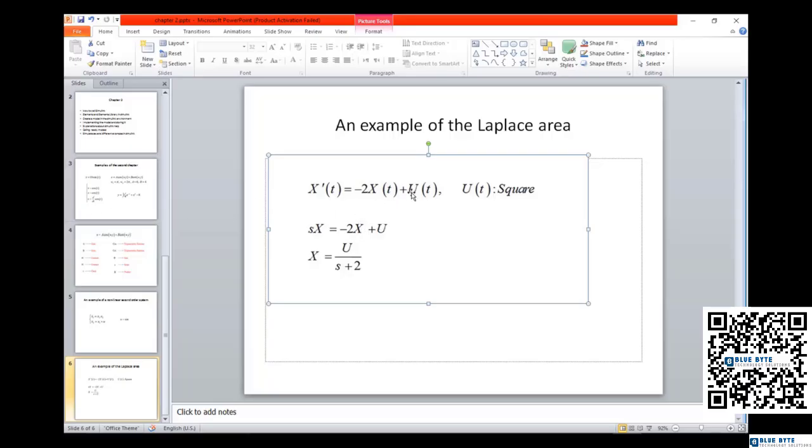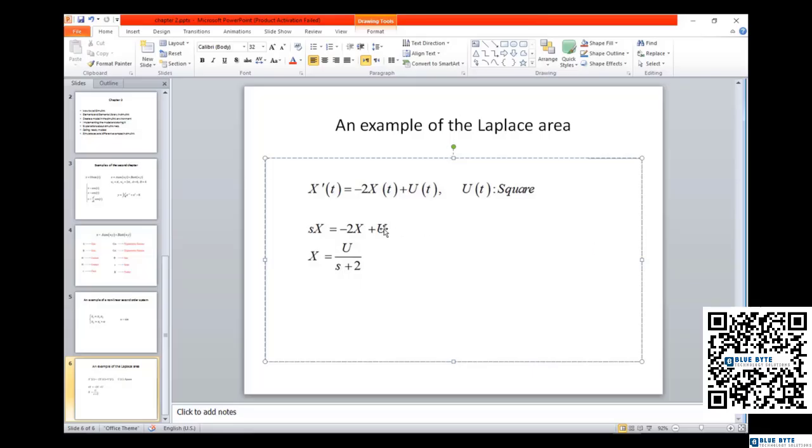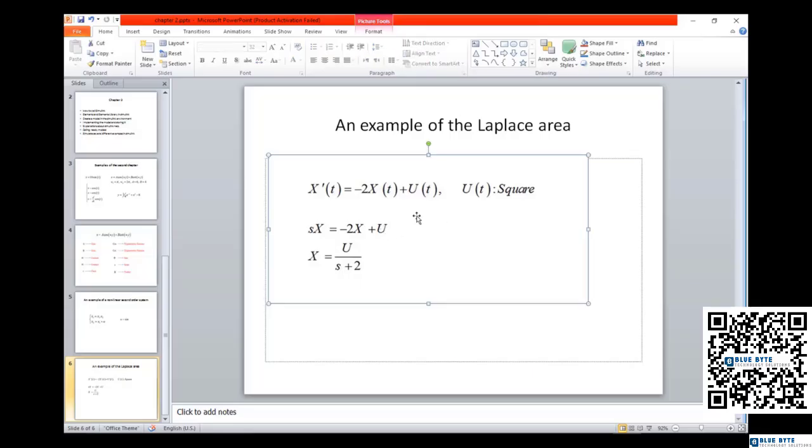It means that for these two systems, we should get a single output. Our system is x dot of t equals minus 2x(t) plus u(t), which is our input, and our u(t) is a square function.